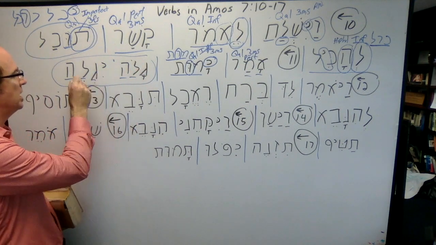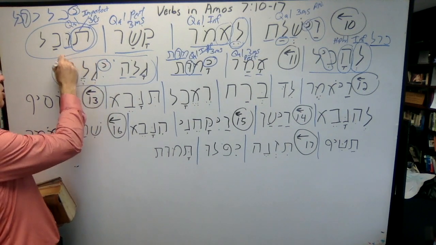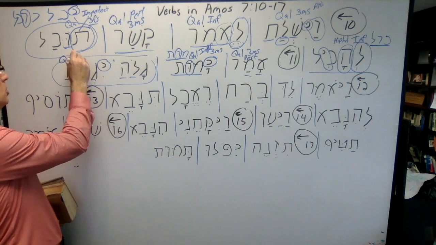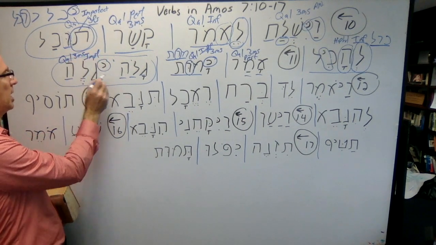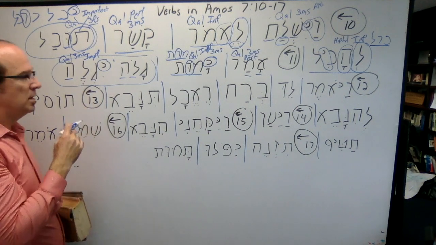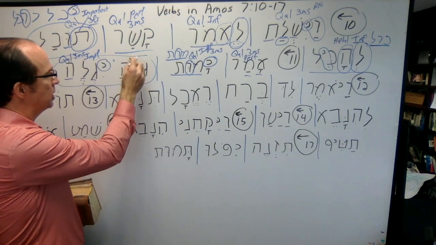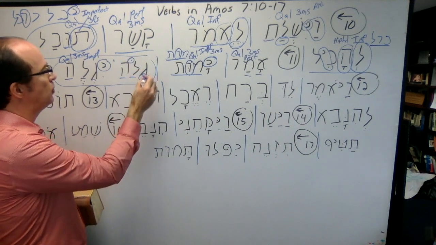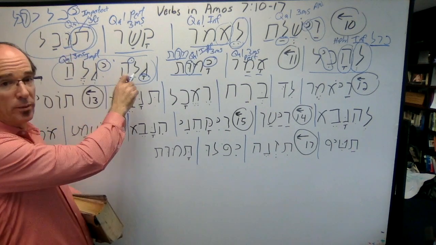Let's start with the easy one, yigle. It's good. We have all three consonants. This is a Qal, third masculine singular imperfect from galah. Okay. He will go into exile. Now this word, again, if you look at your paradigm, this is the paradigmatic form of an unusual type of verb, but you will see it especially in this formulation.